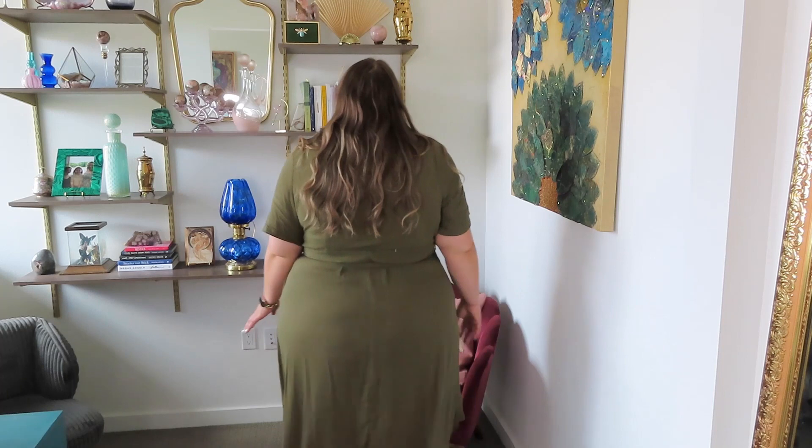Last but certainly not least is this beautiful army green, olive green dress. I did have it paired with the cardigan I just showed you, but it has a place all on its own as well. It's like a gauzy knit material, not very thick at all — very lightweight and very flowy. I'm obsessed with this color; I love army green or olive green for fall especially. It operates as such a nice neutral, so you can wear it with a lot of different accessories, colors, prints, and patterns. The buttons up top are functioning, and the ones below are non-functioning — so I love that the widest area of my body won't have any buttons popping off without my consent.